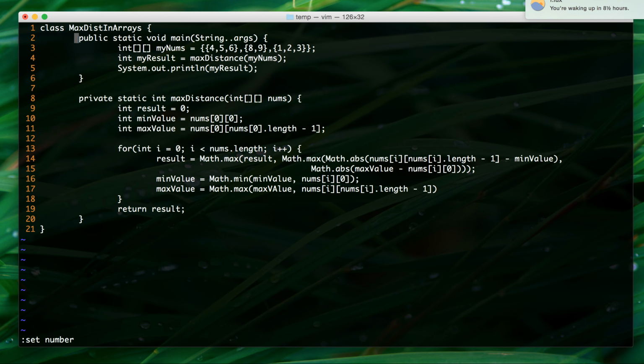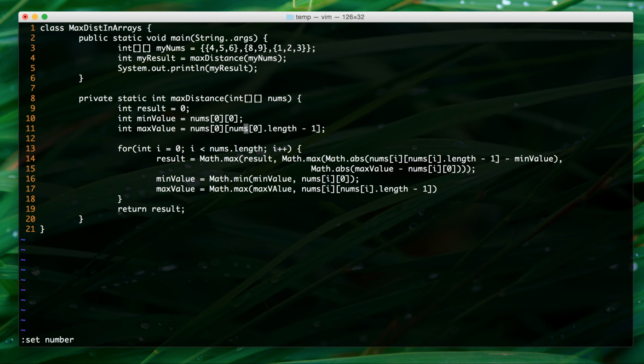What's the issue? public static void main. I think that sounds right. int[][] myNums, int myResult equal maxDistance of nums. I'm passing my nums and I'm printing my result. I think that looks right. public static int maxDistance, int nums. int result is equal to 0, int minValue is equal to nums[0][0], int maxValue is equal to nums[0].length.